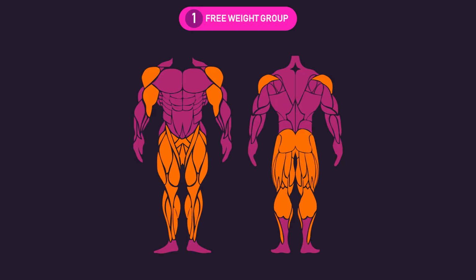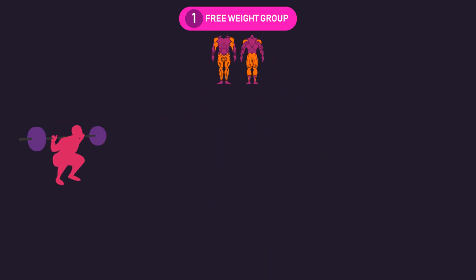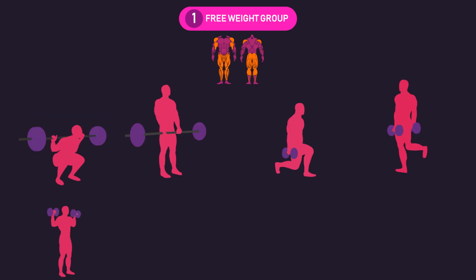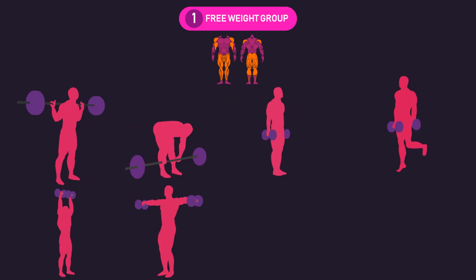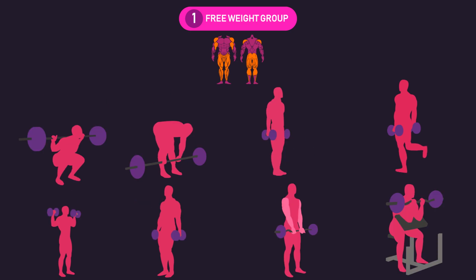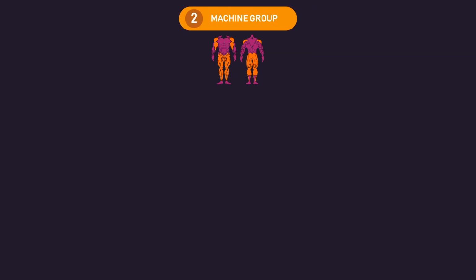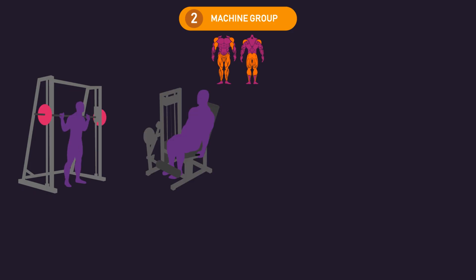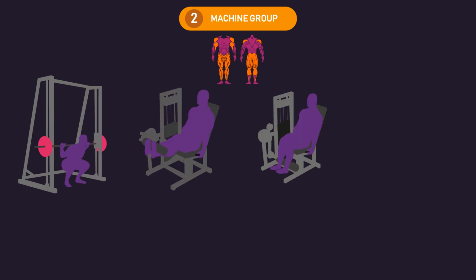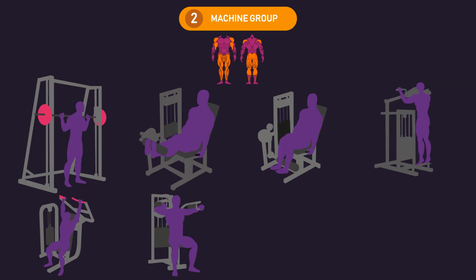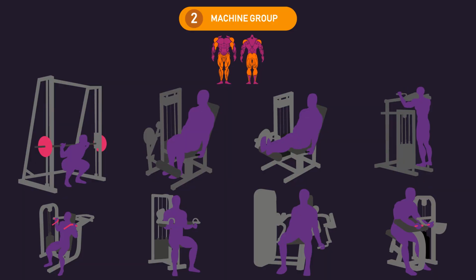The free weight group, on day two for the legs, shoulders, and biceps, performed the barbell back squat, straight leg deadlift, lunge, single leg calf raise, dumbbell shoulder press, dumbbell lateral raise, easy bar curl, and preacher curl. The machine group, on day two, performed the Smith machine squat, leg extension, seated hamstring curl, machine calf raise, machine shoulder press, machine lateral raise, machine biceps curl, and machine preacher curl.